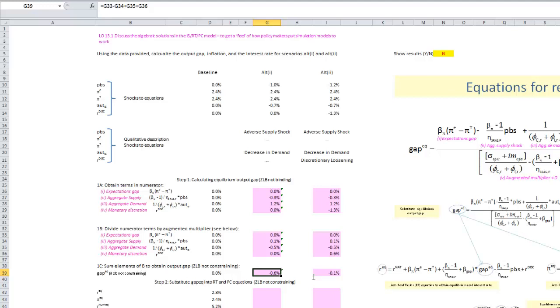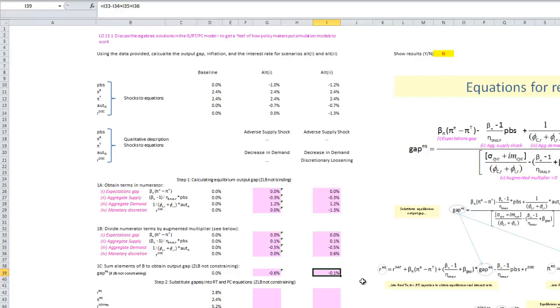And then we had in alternative 2 also a reduction in equilibrium output, but the reduction was not as severe, and we conjectured that that was because of the discretionary loosening of monetary policy. That was the reason why alternative 2 posted a more mild result, a more mild downturn than alternative 1.